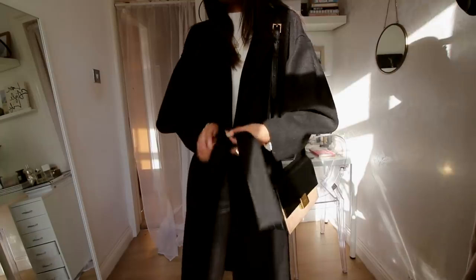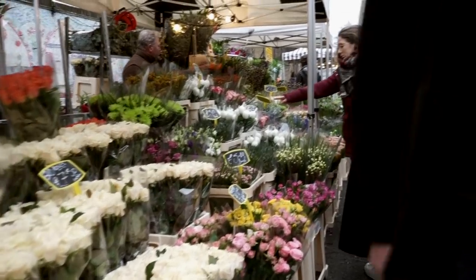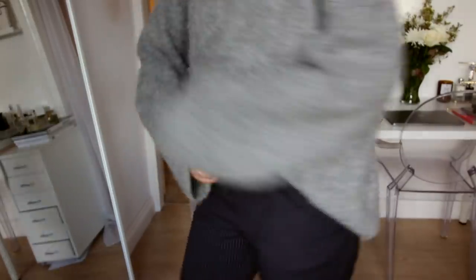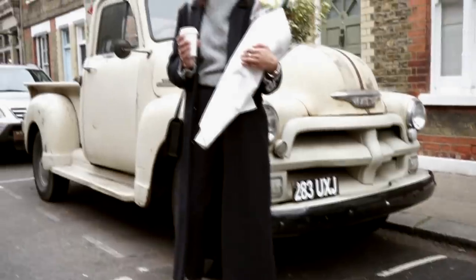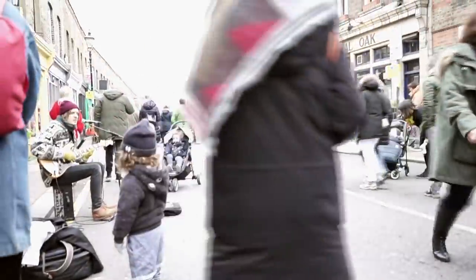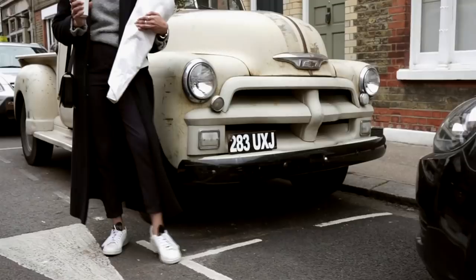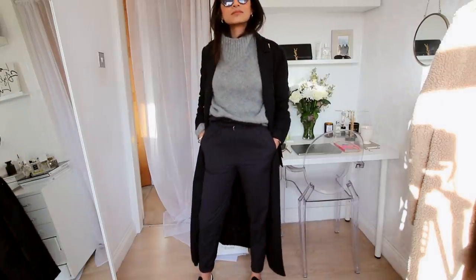I love to have fresh flowers in the house and it's Sunday, which means I'm going to Columbia Road flower market. If you're ever in London on a Sunday, definitely go and check it out — it's beautiful. I'm opting for one of my most comfortable pieces: this jumper from H&M that I adore. It's so cozy, super affordable — I believe it was £14.99. I'm wearing it with my favorite coat, a long navy overcoat by & Other Stories that has been in my wardrobe for a long time. My favorite thing about this coat is that it has an inside pocket for my phone or wallet — super handy. I'm also wearing it with the pinstriped trousers from & Other Stories; like I said, these trousers are so wearable and I can pair them with so many different looks.